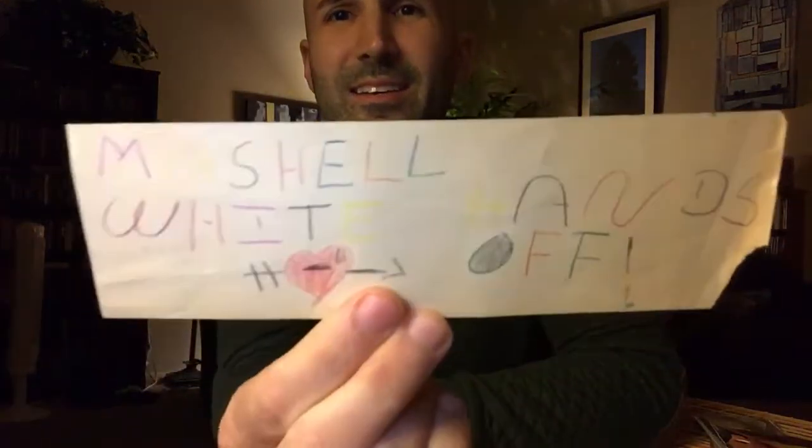Here's a bookmark that was just in some book that I bought. I forgot what book it was. It was a book that I purchased at a brick and mortar store. And the bookmark is old as hell. It's from 1984. And it's got a cool little image of a witch there. And then the back has some very arcane writing, which I don't know what that means, but very mysterious. Kind of cool, though. Kind of like a little artifact from the past, right?